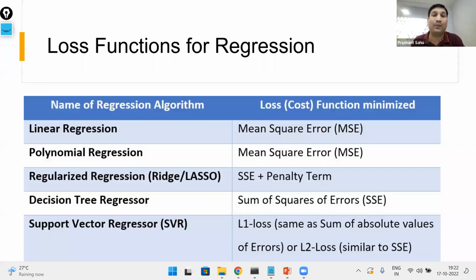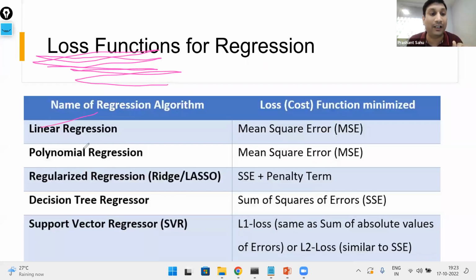So for ridge, you will take the square of the L2 norm, and for lasso, you will take the L1 norm. So there is a penalty term, and this overall term, the sum of the squares of the error plus the penalty term, gets minimized. So you see, how did I define my minimization problem or optimization problem? You want to minimize something, and what are you minimizing? You are minimizing these loss functions. Is that clear? We are going to minimize these loss functions. For different algorithms, we have different loss functions to be minimized. So the same loss function is not being minimized in all the machine learning algorithms. Is that clear?